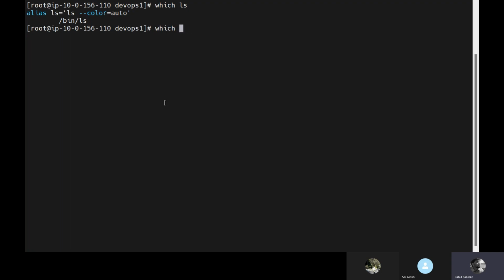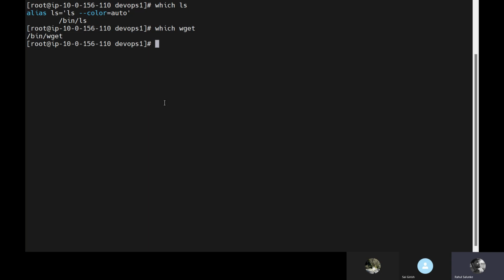Let me check which wget. As with where is, it will show you where the executable is placed, and the same for the which command. Let's see, slash user slash bin. You will find the same in bin as well, as bin and user slash bin are interconnected, so you will find the same location over there.